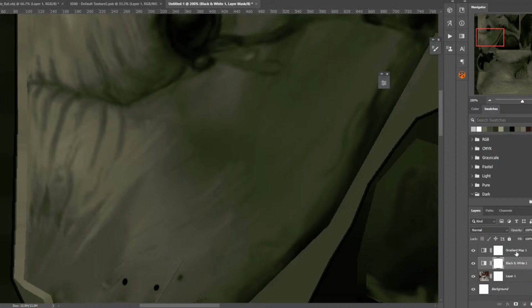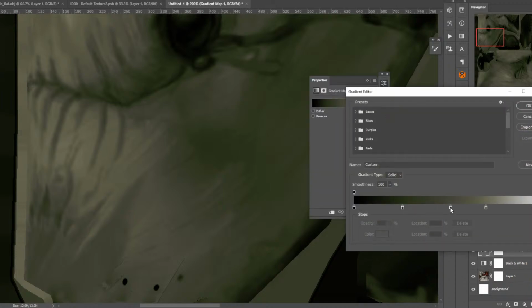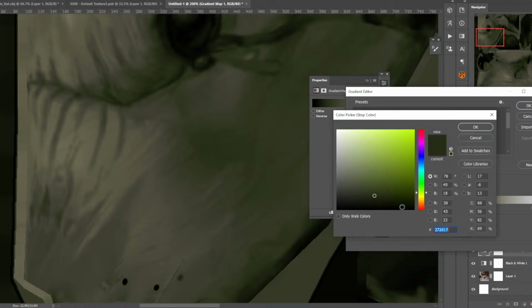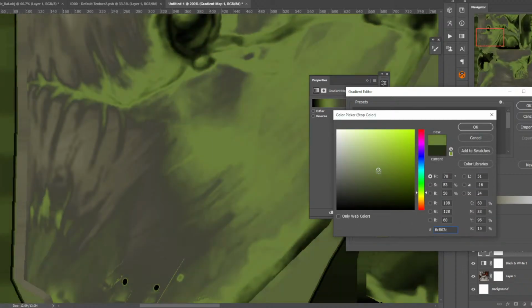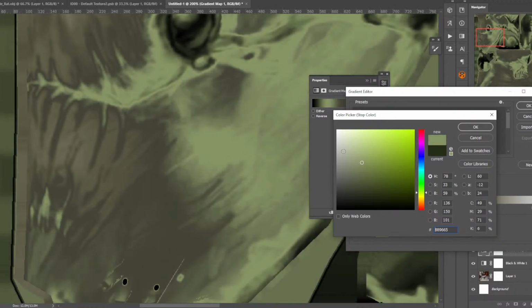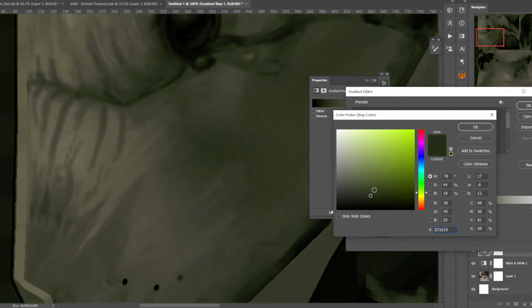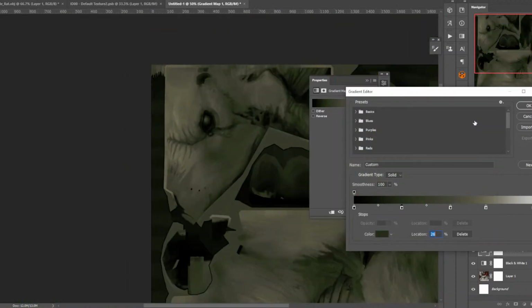If I were to change this color, this green here, see how it changes? It's going from this color all the way to the next color, and the next, and it's one-to-one, and we can change that.